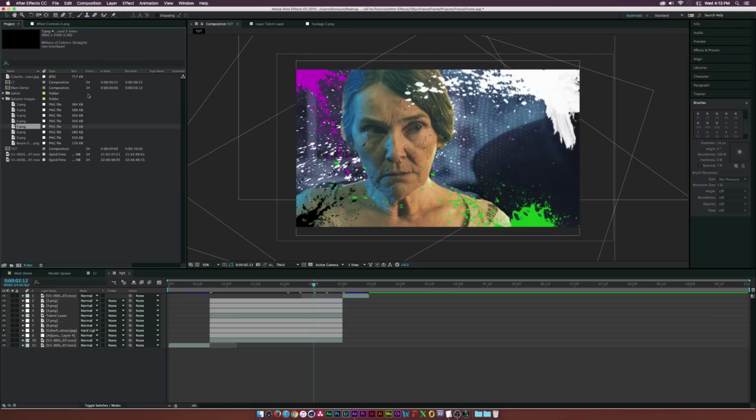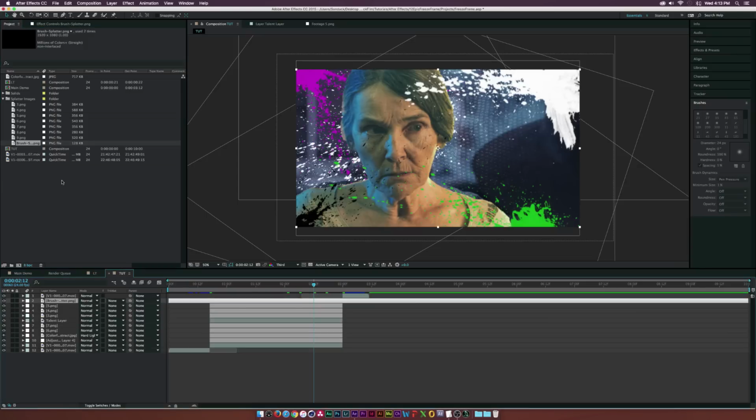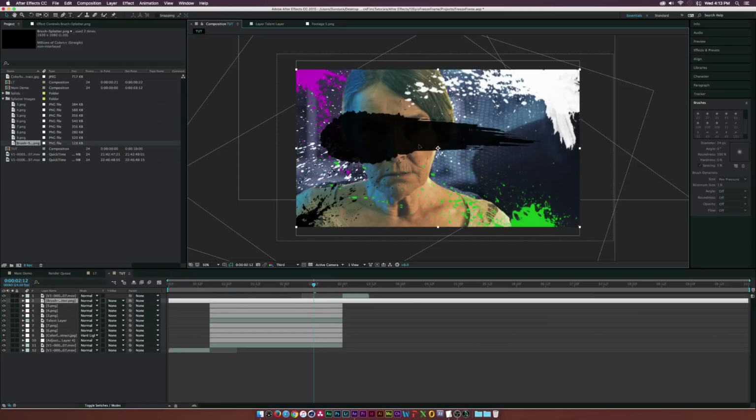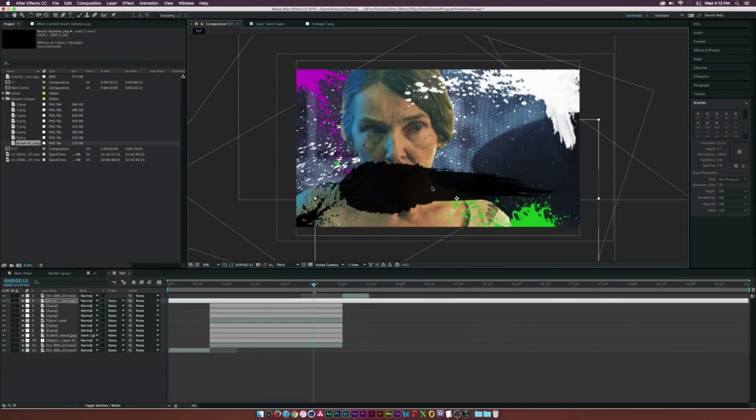Okay, and then if we want to go ahead and maybe add a lower third, like a title graphic. What I created, basically, I found a brush that had this little splatter art to it. So I did the same exact thing. I just went into Photoshop and did a brush. So always look for different kinds of brushes to work with.